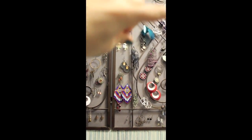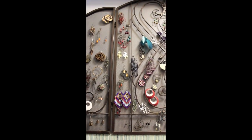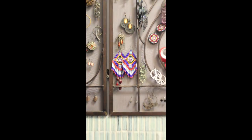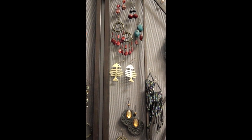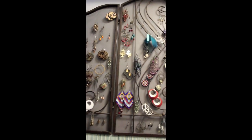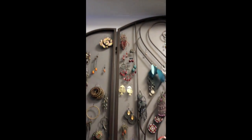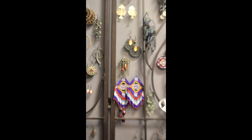So this next skinny section down here — they're not really color coded or anything. These right here I don't really use anymore, those are kind of just for show, and these are actually my sister's. These fish earrings right here are by far my favorite, favorite earrings — they're like in my top three. My friend got those for me from Colombia. They are gorgeous, I love them. What I found is that people either really, really like these earrings or they really, really hate them — there's no middle ground. These red and gold ones I use all the time; I feel really classy in them.